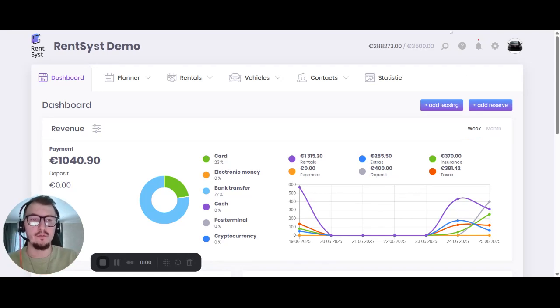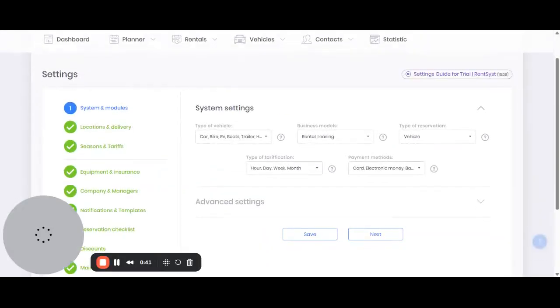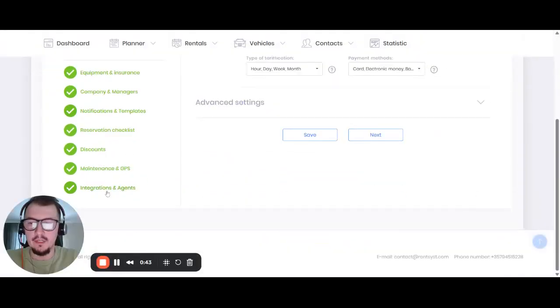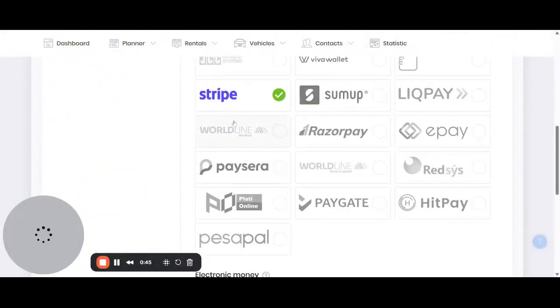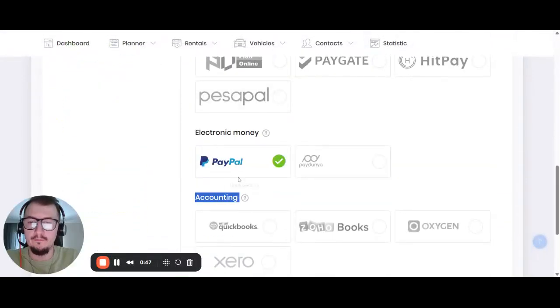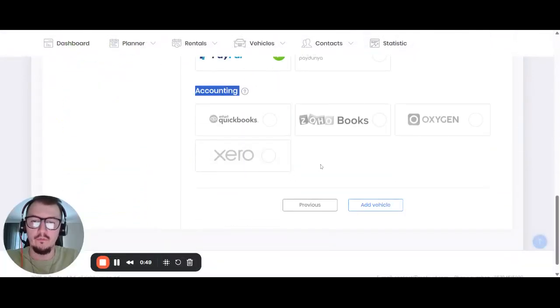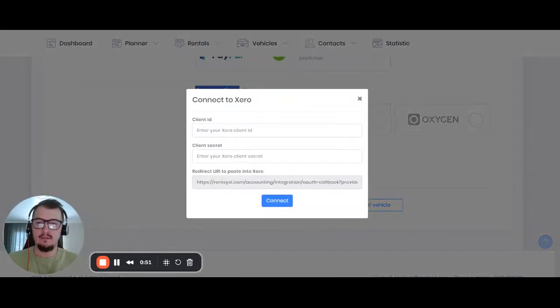So let's get started. You need to go inside RentSyst settings, integrations and agents, and find the tab called accounting. You can see there is an icon of Xero. Activate this icon, and you will see client ID, client secret, and redirect URL.